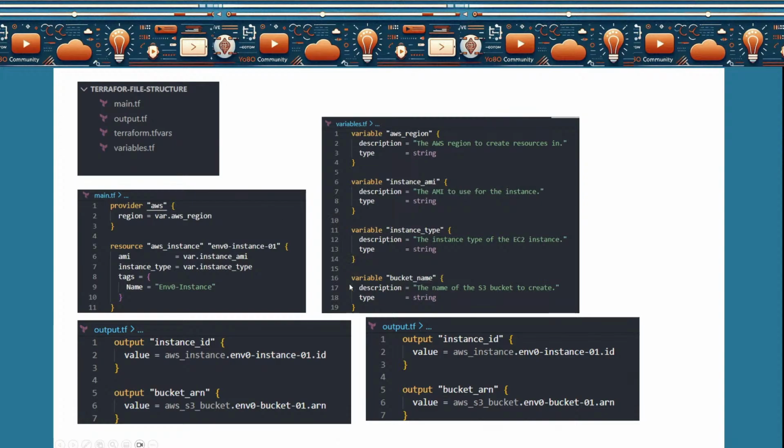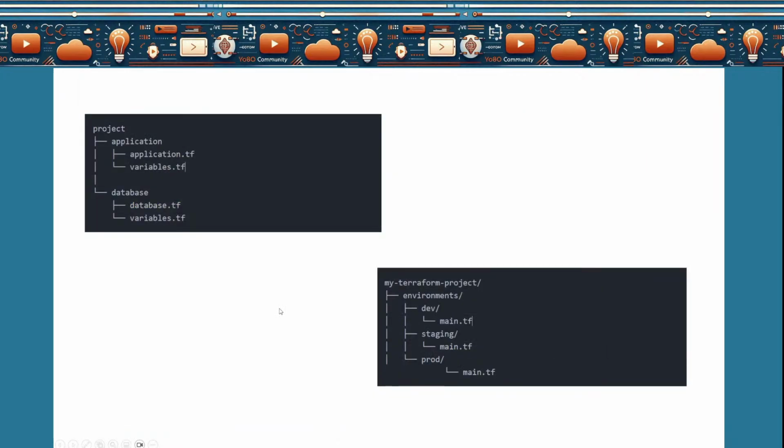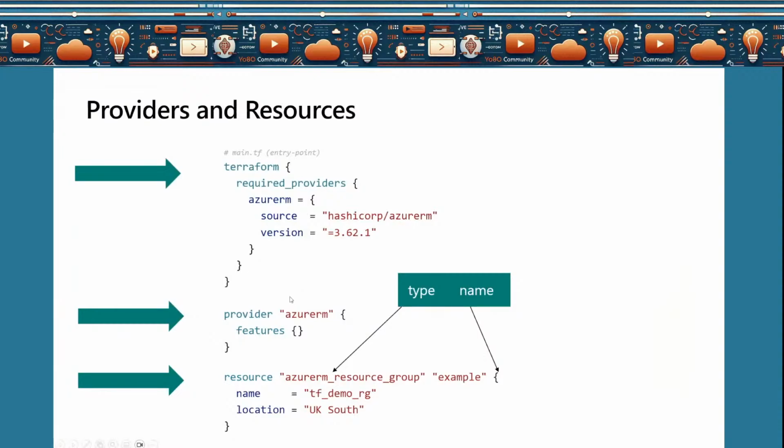Right? And then you have the output file, where actually it will talk to you once the resource is being created. It will provide some output, for example, the instance name of the object that you created. So you can take this and save it for logs and use it later on. So this is simply how you can start very lightweight projects with just 3 files, and the last one will be created automatically.